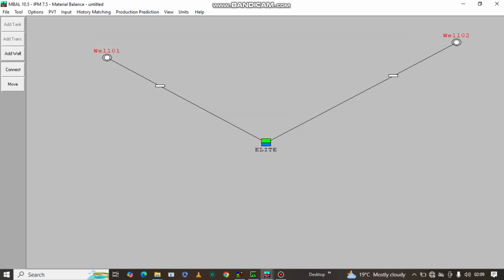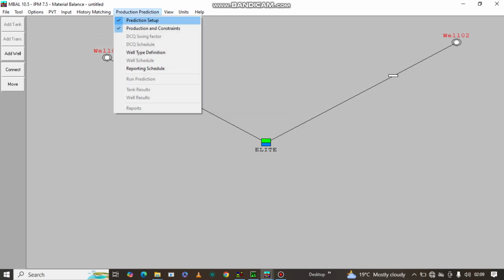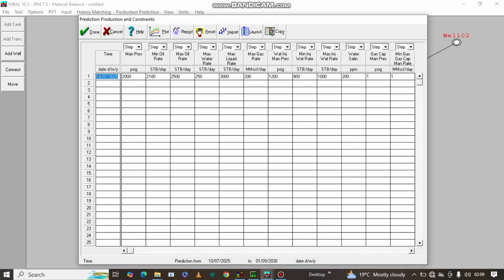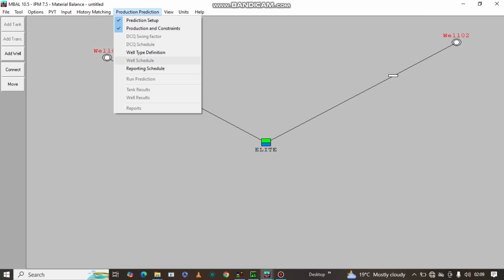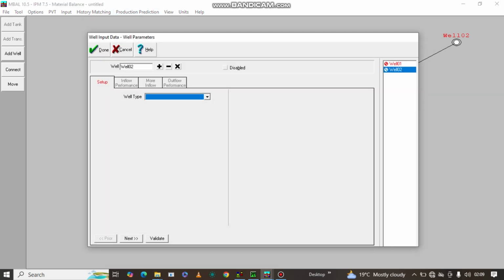After putting in these wells, you have to put in the information for these wells. I hope we still remember how we put in our constraints. So you put in the date, put in all this information, and then you click on done. Then you come back. Now we are going to see how to work on the different well types. So we set up 2 different wells, and these wells are here. We have well 1 and well 2. They were white in color because they don't have any information attached to them.